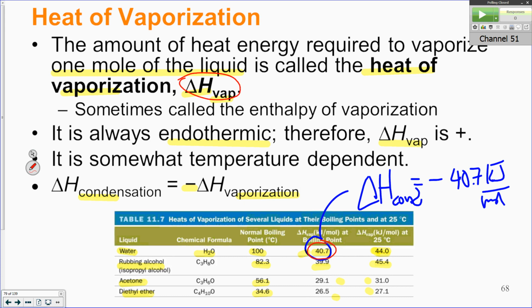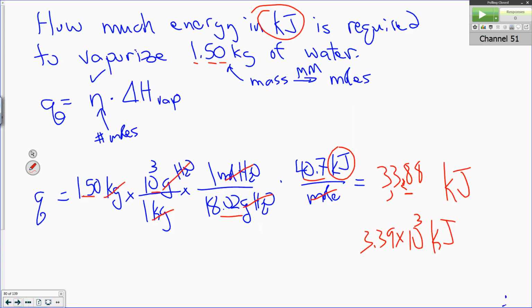Now there may be a problem where you know the temperature or the amount of the substance and the amount of heat involved. We use that to determine what this is. We do that in a calorimeter, looking at the temperature change as a vaporization occurs. But most of what we're doing in Gen Chem, this is a given. It's a known in the problem. Without a calorimeter, the molar heat of vaporization is more commonly found a different way, and that's what we're going to get to today. You do it with a fun equation called the Clausius-Clapeyron equation. So we're going to dive neck deep into the math.